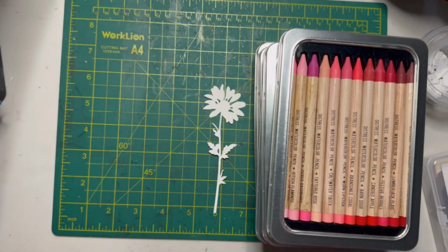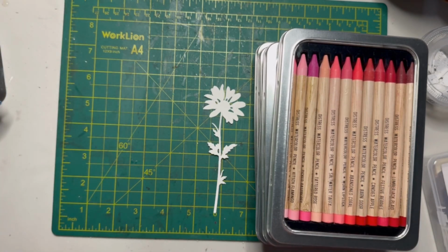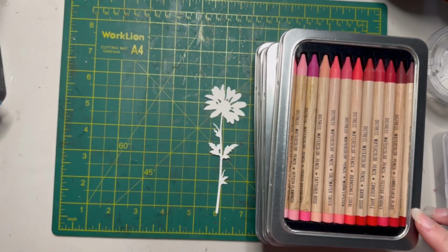So if you don't have the pencils, you don't need to go out and buy them. You can just use one of the other methods for coloring that I'm going to show you in this video, because there are tons of ways to add color to your die cuts.